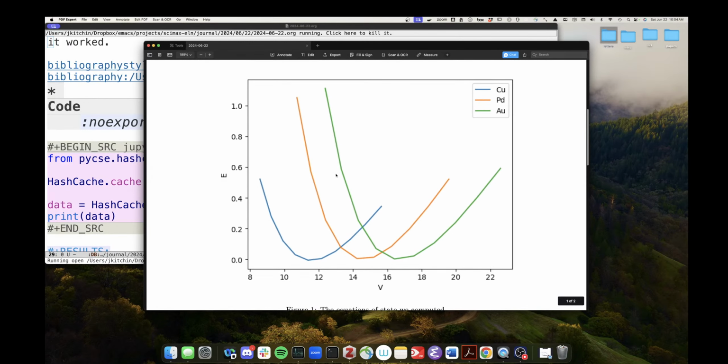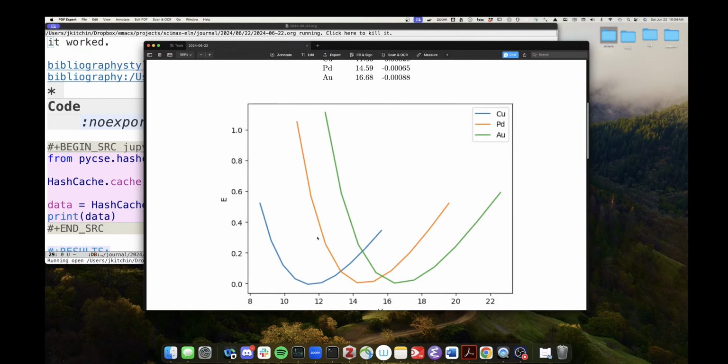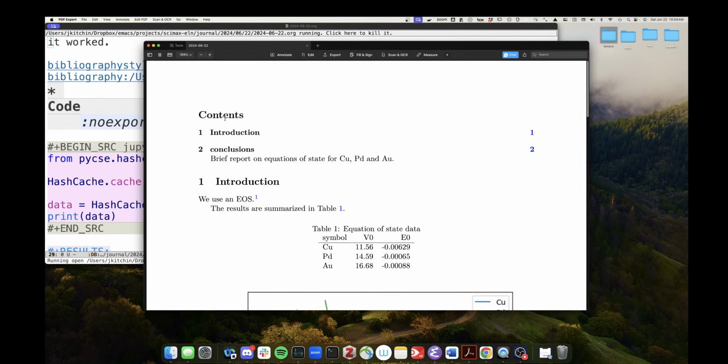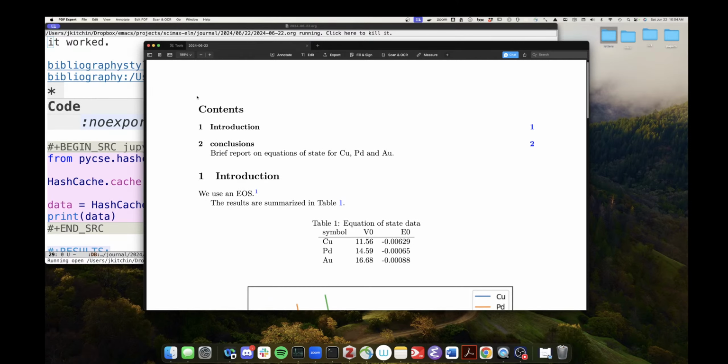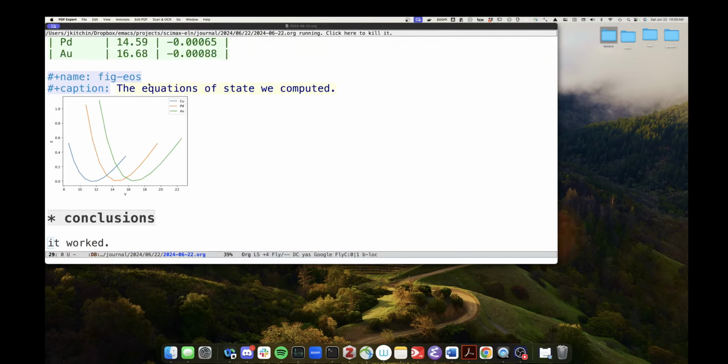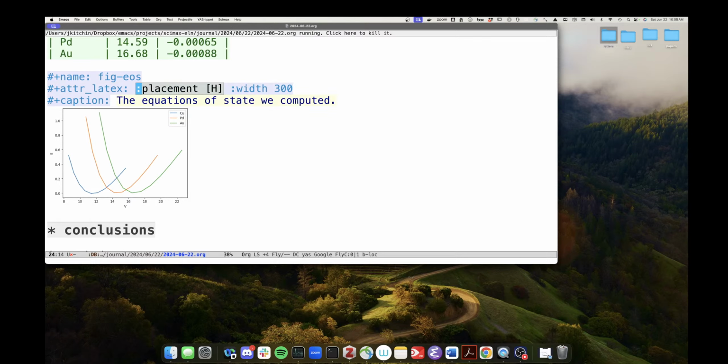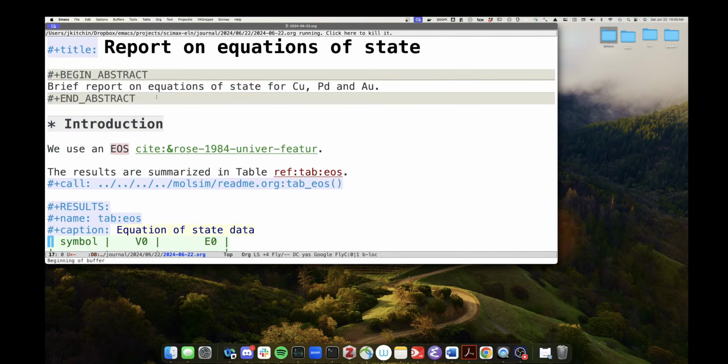And a few things we might do is, this figure is a little bit blurry, that's why I didn't want to use it, but it's also been expanded. So we can set a size on this, maybe it'll only be 3 inches wide. And up here is the table of contents. We may not want it like this, so let me close this and fix a few things. Let's come here and make an attribute so that this is only 3 inches wide. That's going to make it smaller and less blurry.